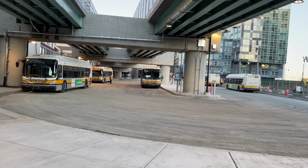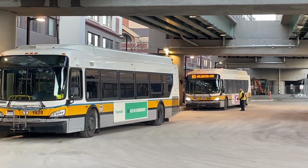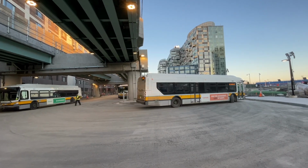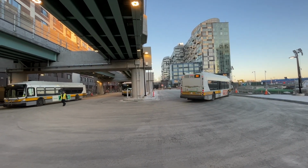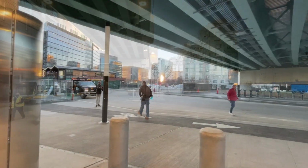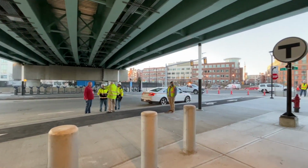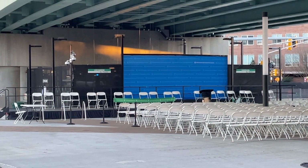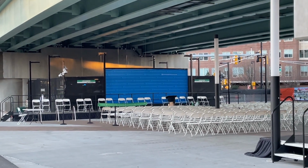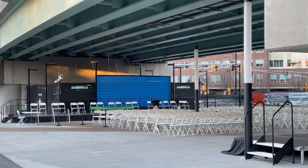I have to say, it's quite barren, and there is a slight lack of signage, but then again, it's a busway, and there isn't much more you can do to make it better. Notice how the driver has quite the tight turn around the busway. Hopefully that won't always be the case. On the exact opposite side of the busway is where the MBTA held their Greenline extension opening day ceremony. They sure were prepared for a big crowd.